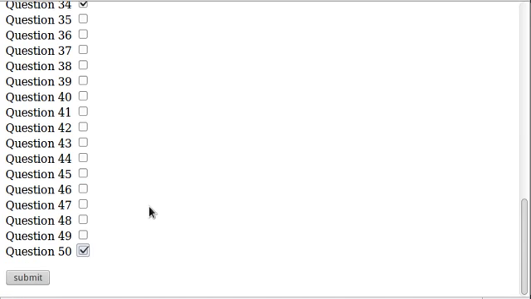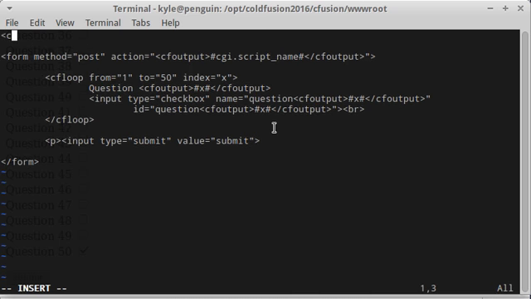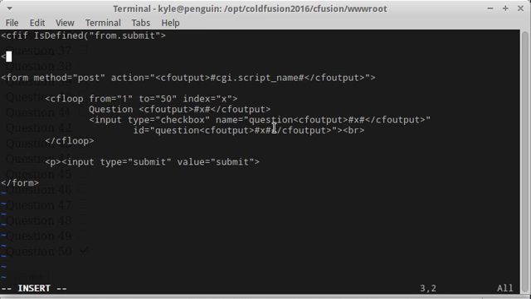So here we have question 1, 2, 3, 4, 5, 6, etc., all the way to 50. Okay, simple enough. Now, if we wanted to, we could check if is defined form dot submit. Didn't give our submit button a name, did we?